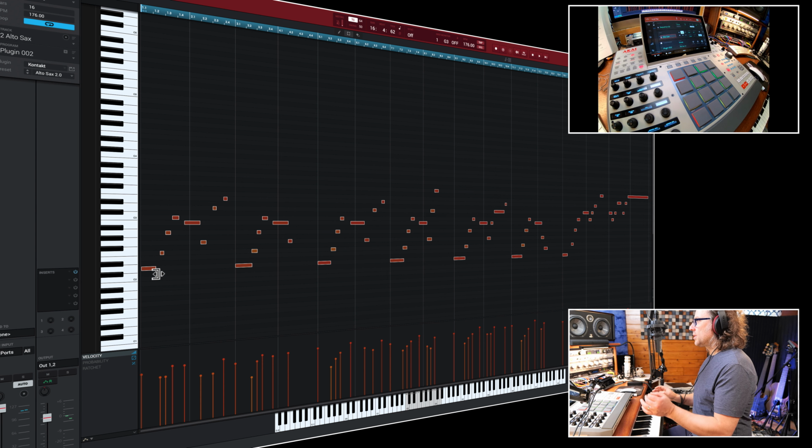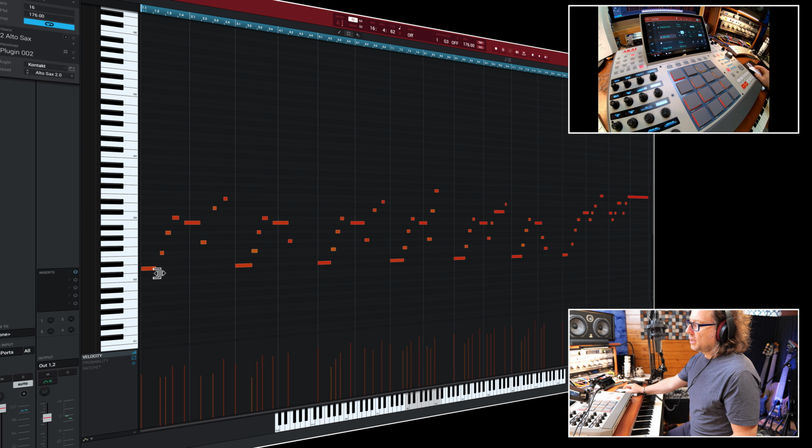Okay, the good news is all those notes are available for these two instruments. On the alto, this very first note could be difficult, but now this is the moment when the actual fun begins.